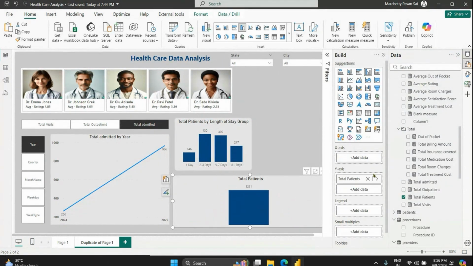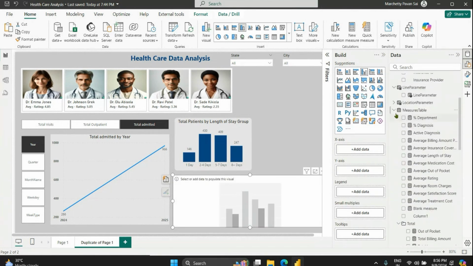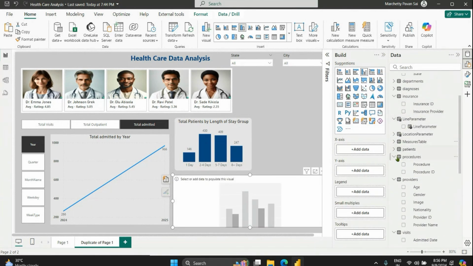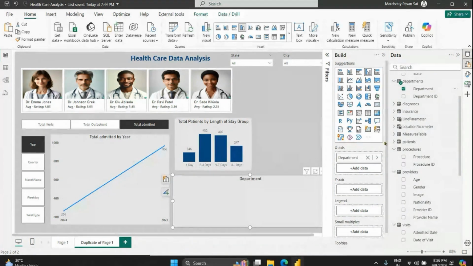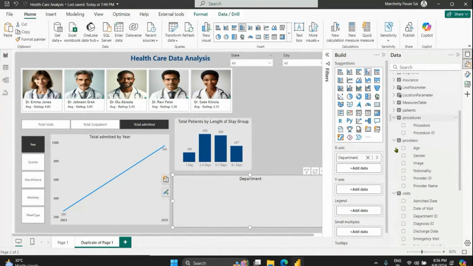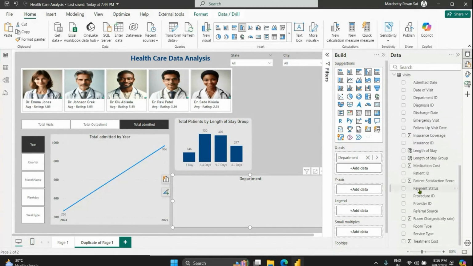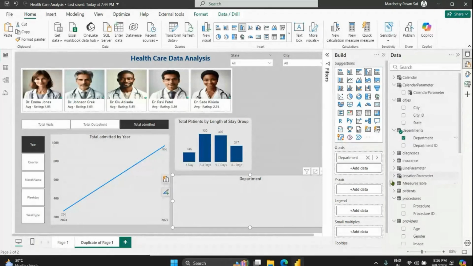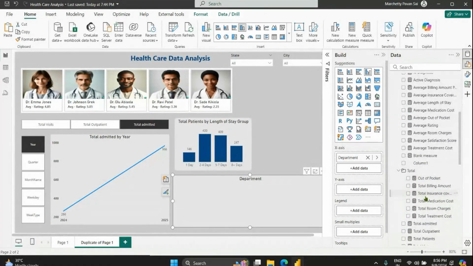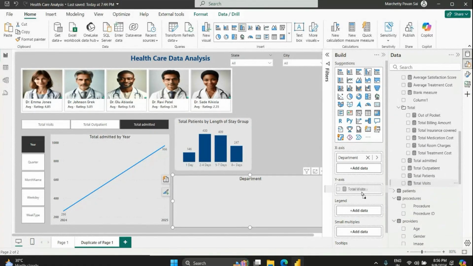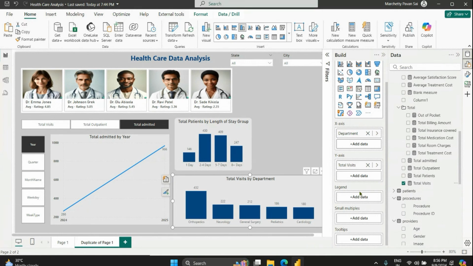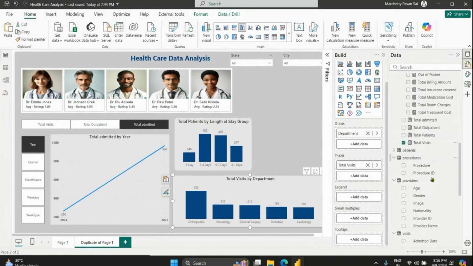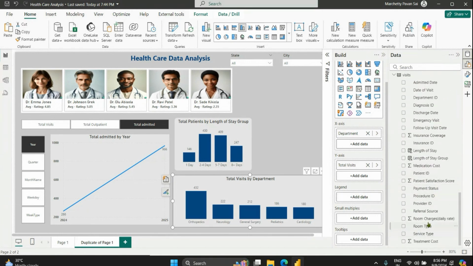In x-axis, I'll bring the department type into x-axis, and in the values, I can bring something called total visits from the measures. I can open that measure table, bring the total visits. And here, in the legend, I can bring that visit type.